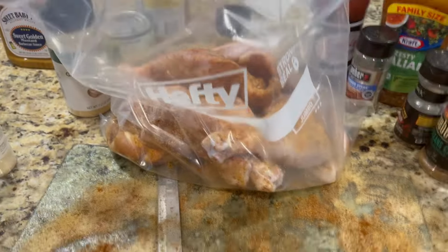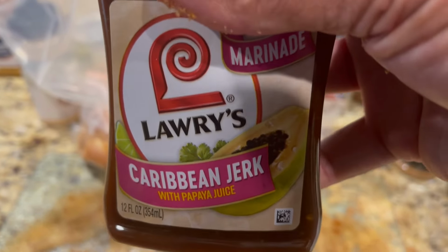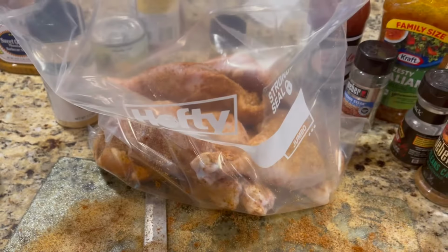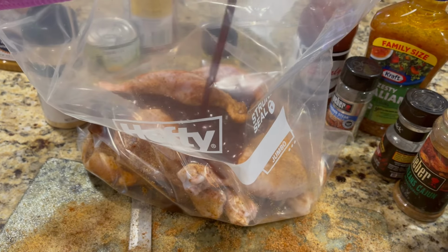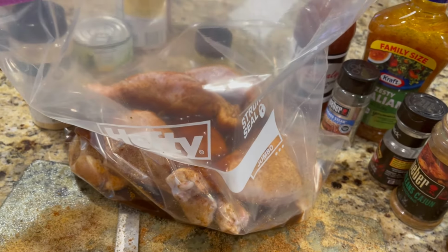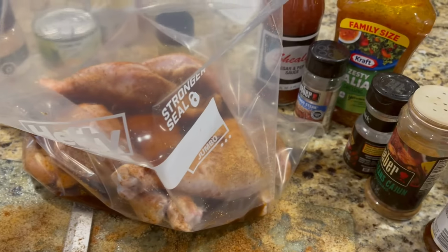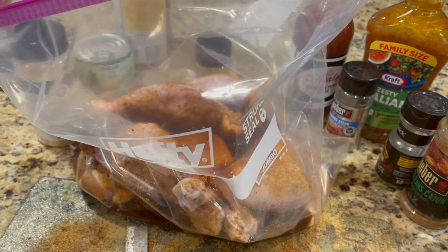Then after you get this here chicken all nice and seasoned up, I'm gonna take my Lawry's Caribbean jerk with papaya juice, mixed in, marinade. Pour that thing on there. It says 15 minutes, but I'm gonna leave it way longer than that, okay? At least an hour while I let the grill heat up.